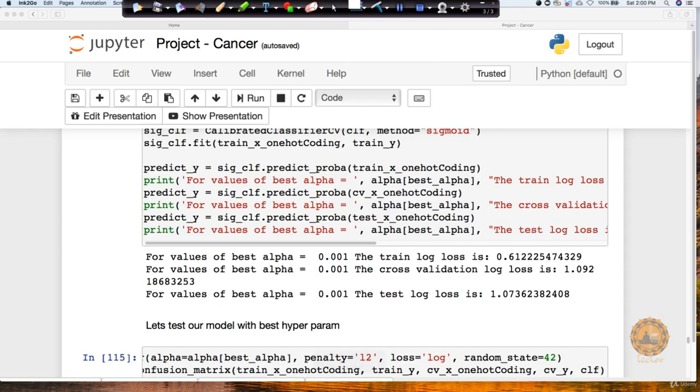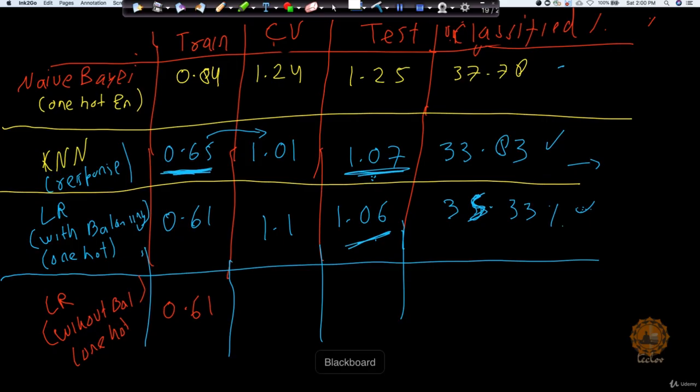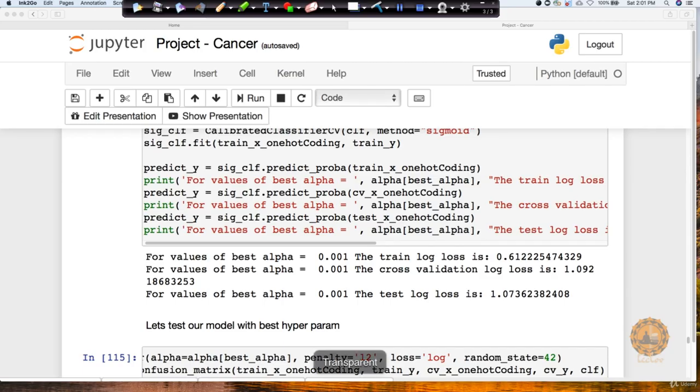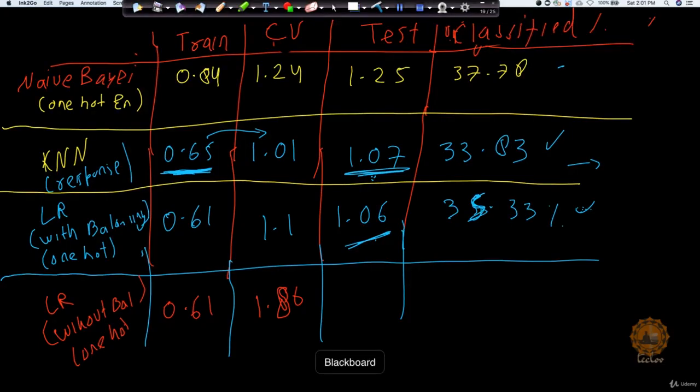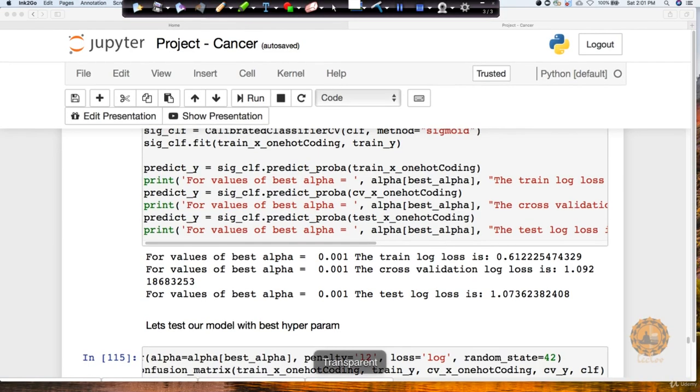So this is what we have got. Now let's look at the cross validation. My cross validation comes out to be 1.86. Can you see a red flag? I hope you can. I'm really sorry, I have written down the wrong term. It's 1.09. Okay, that's why I was thinking that it's a red flag. So it is going to be 1.09, and if we go back, it's going to be 1.07.